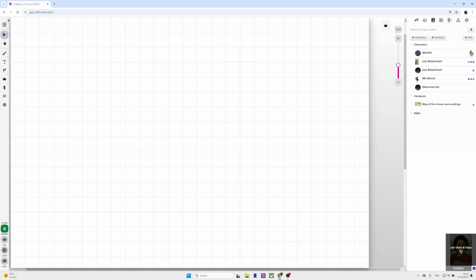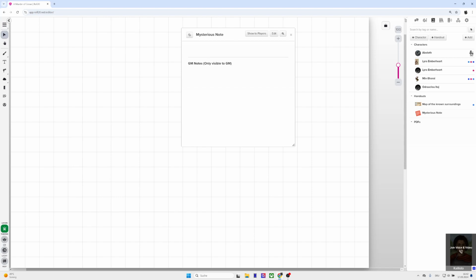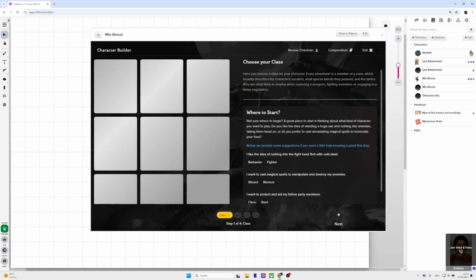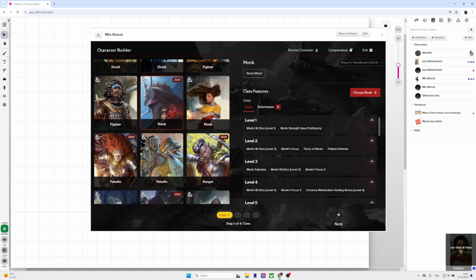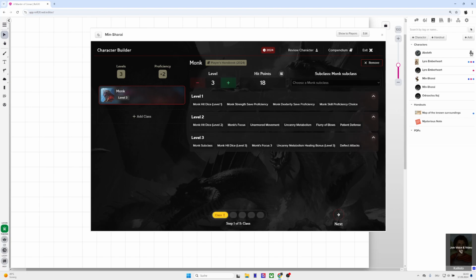So this is going to be interesting, because I'm not going to edit this. You will see what I see, and you can make your own decisions on whether you consider this good value for money, because this costs $30. So we're going to choose the 2024 monk. We're gonna put her on level 3.